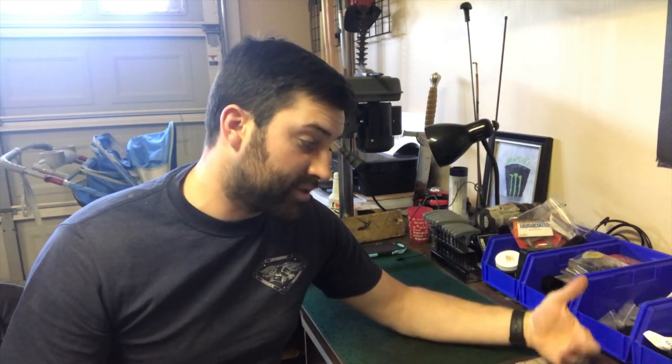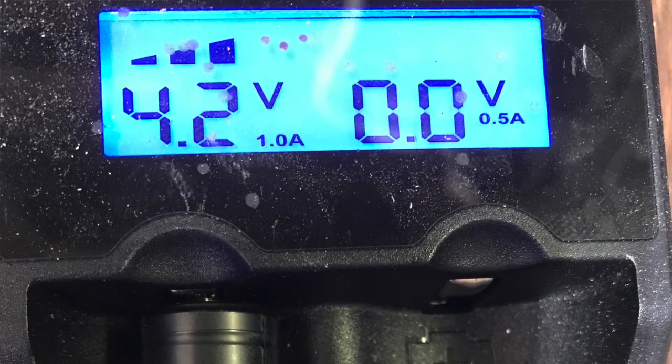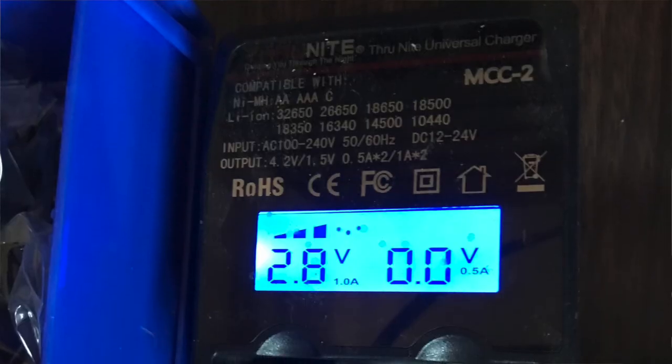That's an interesting thing to know about the Tactician. Apparently it is pretty good — advertised at about an hour and a half on high — and that was even with these rechargeables. So it's kind of a test of both the rechargeable batteries and the Tactician. The battery was fully charged up to 4.2 volts — the label says 3.7 volts, but when fully charged it's at 4.2. When it was done, I believe it was down to 2.8 volts — I took a picture and I'll put that in there — but it did start out at 4.2 volts.